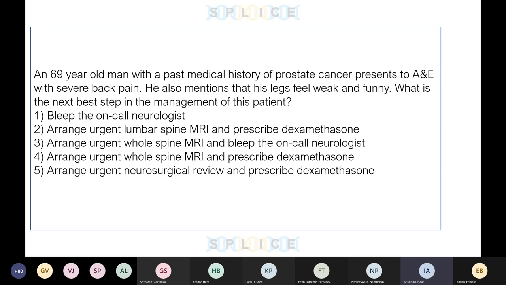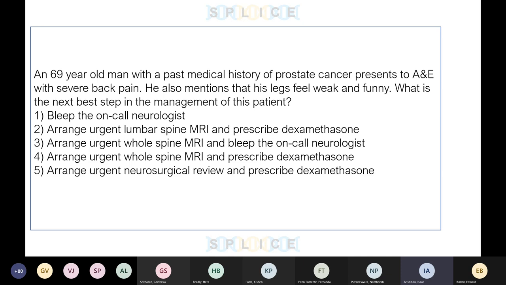So wasn't alpha-flocin a risk for hypertension in an 85-year-old man? Yeah, it could do. I can't remember how old I made him. But there was no other suggestion that he was at risk of that. So I wouldn't worry about that too much unless they explicitly mentioned it. Is there anything special about alpha-flocin as opposed to tamiflocin? No, it was just a different name. Tamiflocin, I think, is the one they use more commonly. Correct me if I'm wrong, but I was sure doxazosin was used in BPH. It might be. You guys probably know more than I do, but tamiflocin is just far more common, and I think doxazosin is just more associated with hypertension.